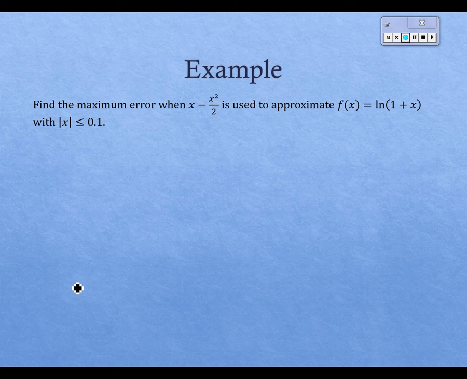All right, find the maximum error when this is used to approximate that. Apparently, this is the Taylor expansion of order 2 for this. I don't know if we derived that one in class. I think it did come up actually, maybe back when we were doing geometric series. This is a good one to take the derivative of. Remember all that? Okay, so that's how you might have derived this, but that's not part of the discussion right this second. You can go back and think about why this Taylor expansion is this here. The conversation right now is let's find the maximum error when this quadratic is used to approximate this in the interval negative 0.1 to positive 0.1.